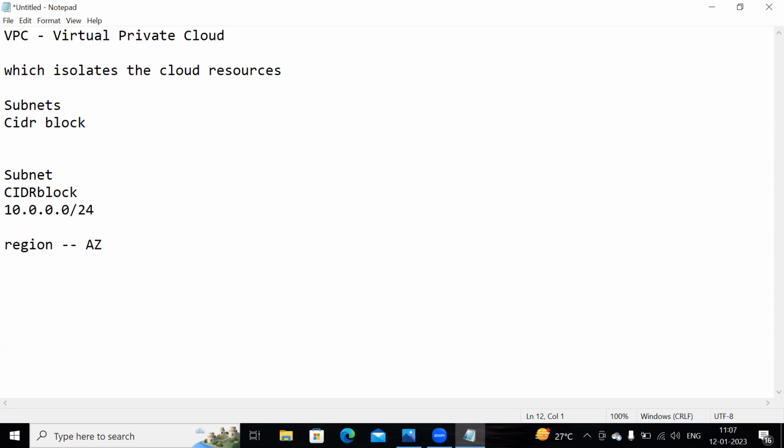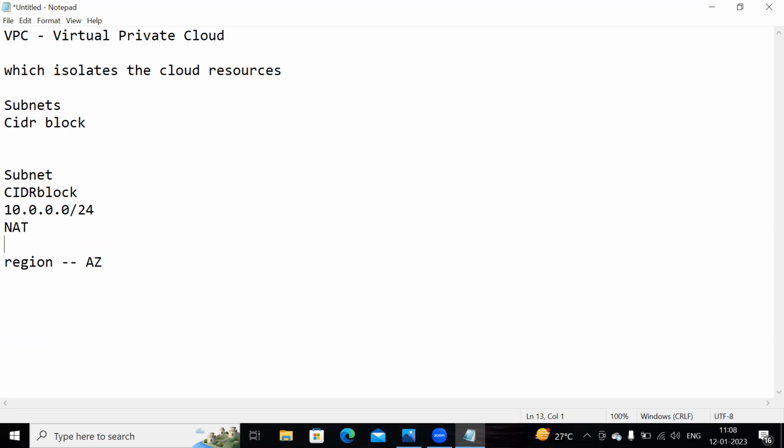The other building block of VPC that we need to learn is NAT. NAT is basically a kind of gateway which can route requests internally in the application. So it's kind of an intranet. You have two different concepts: internet and intranet. Internet is external to your network and intranet is internal to your network. In the same way, NAT acts as an internal network gateway.